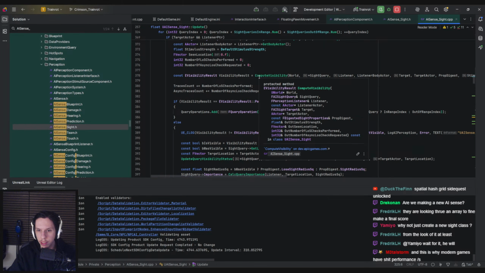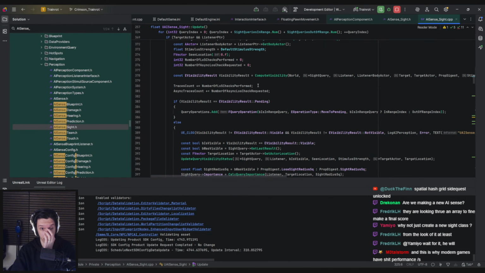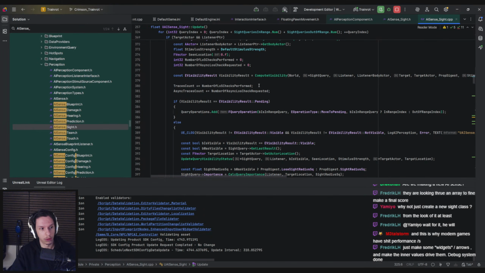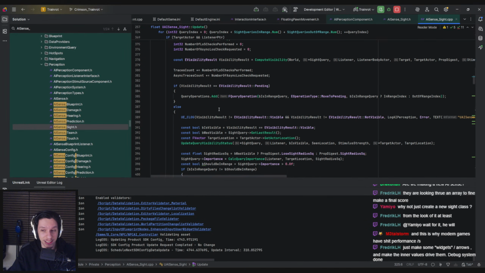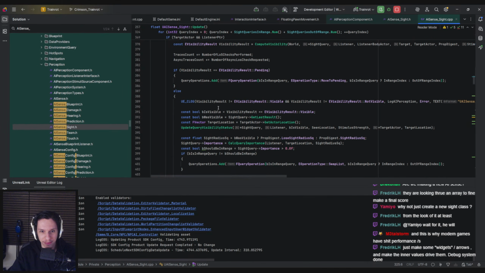There's an async line trace there. Just make the inner values drive them. Debug system done, I guess. Yeah, I guess that could be the debug system.